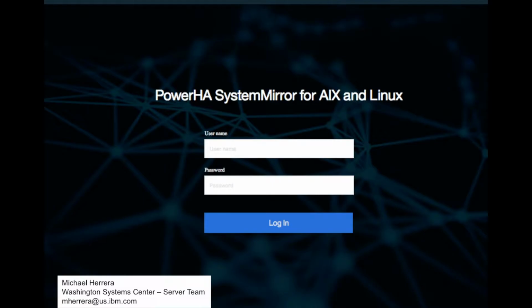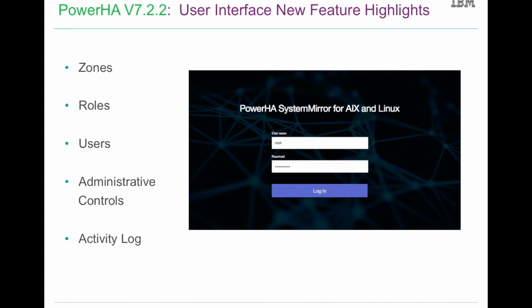So in this instance, rather than take you through some charts and go through the individual line items and then go into the actual demo, I figured I'd just show you a one-pager telling you what some of the new features are that you get with the 7.2.2 release, and then I will go into the user interface itself, demo the different features, and try to address any questions that you may have.